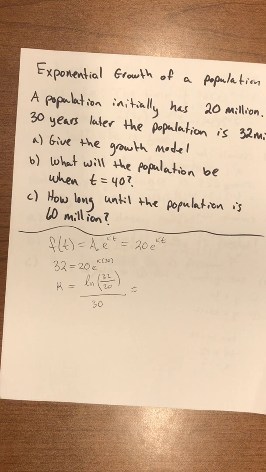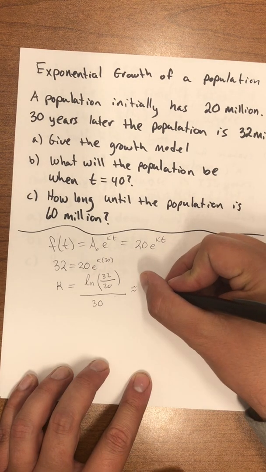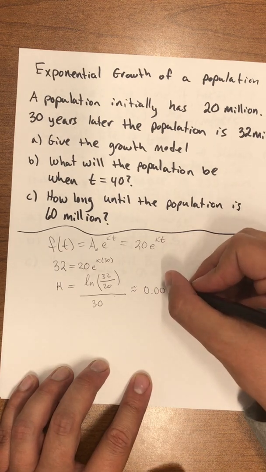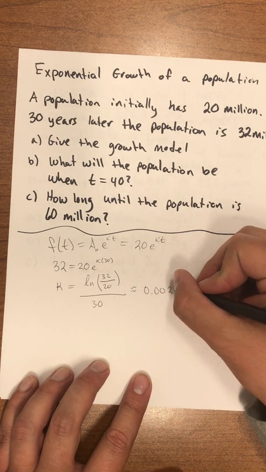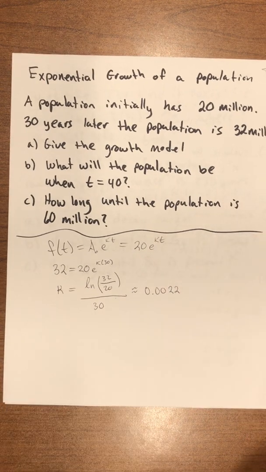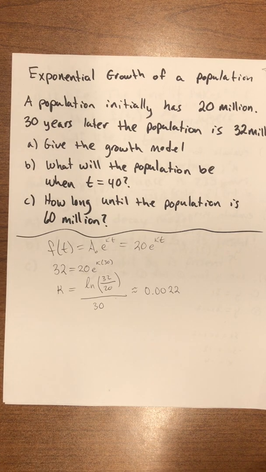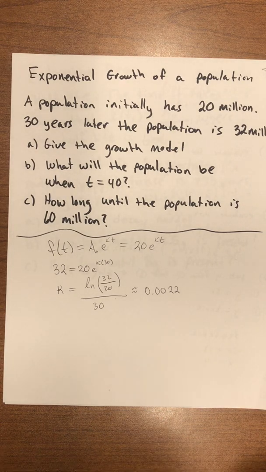And we're going to approximate to something that's reasonable, based on the situation. And something that looks reasonable here is 0.00. I'm going to say it's 215, so I'm going to round that to 0.0022. If you have the online homework, just follow their rounding instructions. 0.0022 is a logical approximation for what I'm doing here.